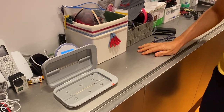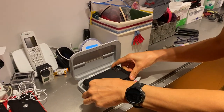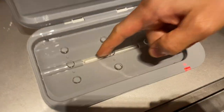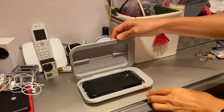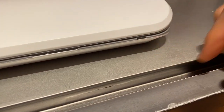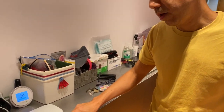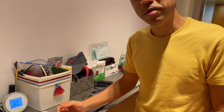We're going to sterilize a phone here — this is Justin's phone. This one has a UVC tube on top and one at the bottom, but they're not as big and powerful as the other device. It takes about five minutes per cycle. When the light is blinking, it's sterilizing; when it becomes solid, it's done. One downside is that closing it starts a new cycle automatically, which wastes a cycle every time you open and close it.